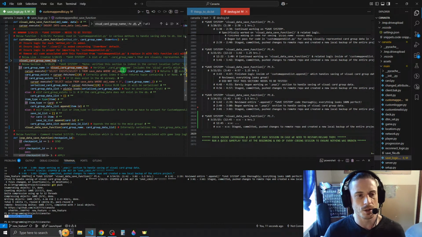Okay, so let's add logic for each method string. So we have if card group name is in visual card group name 2, card group name is individual card group name to, then we're going to check to see if it exists.